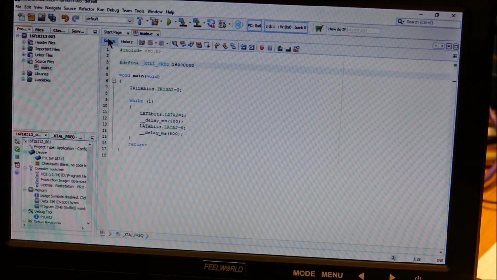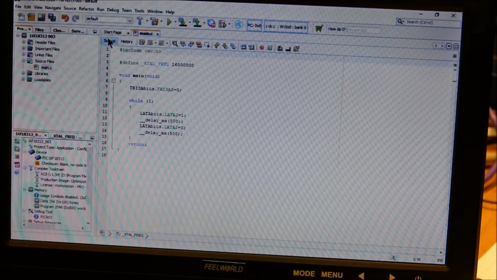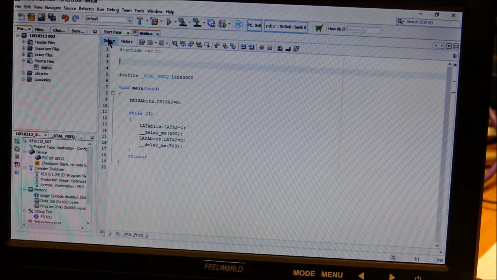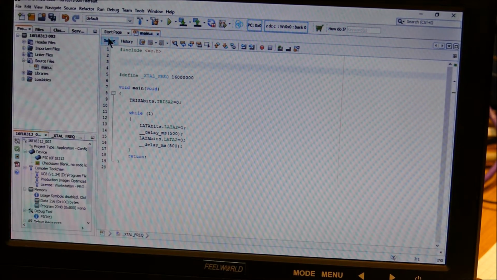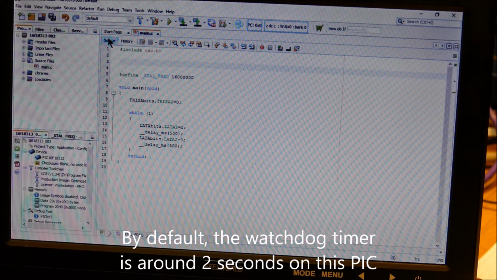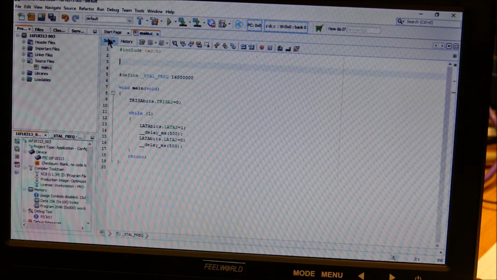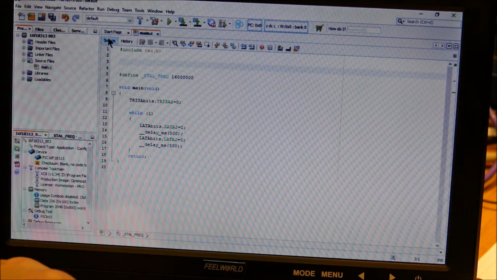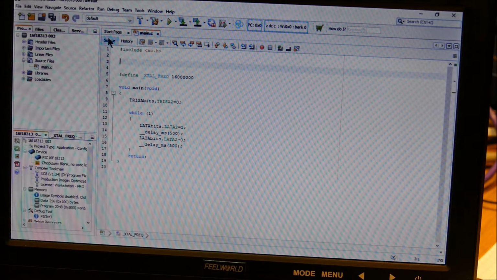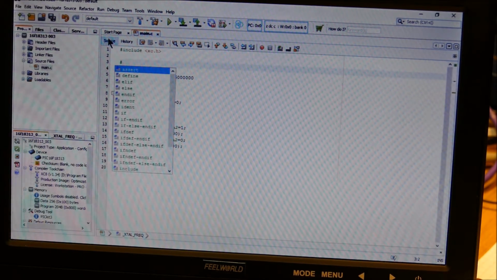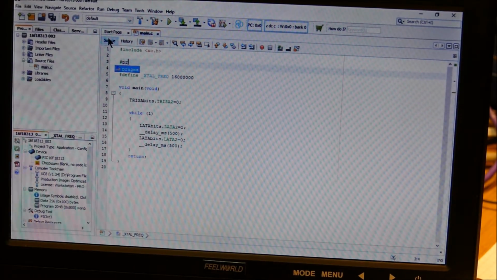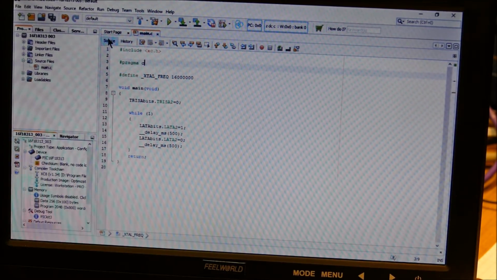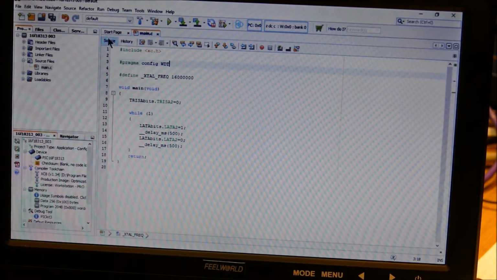And there's one other thing that we need to add in here, and that's that by default this chip has a watchdog timer which will reset it after a little while. So we don't really want to have that excitement going on, so I'm going to switch it off. This is going to set up one of the configuration bits on the chip. Within the chip itself there are a bunch of configuration bits, but this is one that you're going to want to probably switch off right to begin with. And that's with a hash pragma config, watchdog timer enable, and you set it to be off.